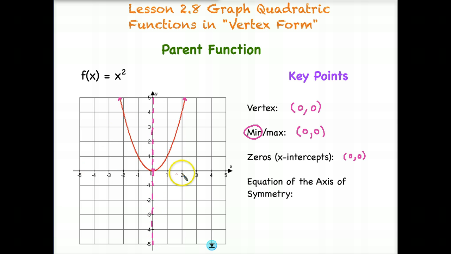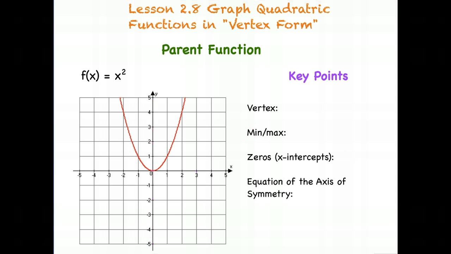So if I go anywhere on the x-axis and I make a point and I draw a line through it, that equation will always be x equals whatever it is that I'm going through on the x-axis. In this case, I'm going through the 0, so the equation of the axis of symmetry is going to be x equals 0. And one thing you can take forward is that the equation will always be x equals something, because the parabola will always be symmetric with respect to this axis. It may move around, but it'll always be x equals something that is the axis of symmetry.